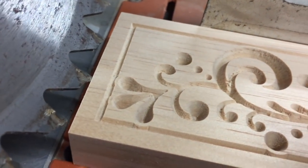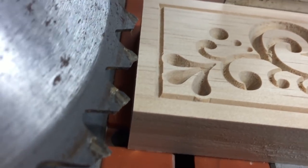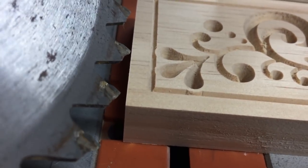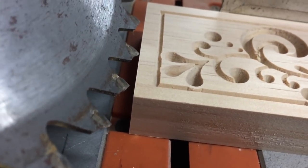I can't use the tripod. I just can't get in there close enough with it. But you may be able to see that these teeth are lined up right on that corner edge where I'm going to cut that miter.